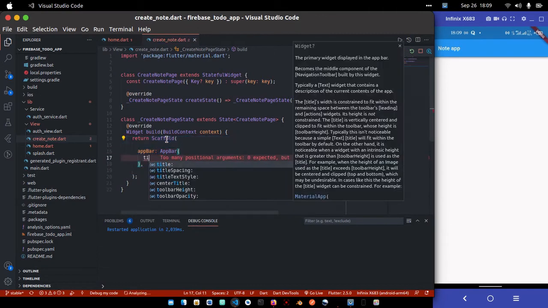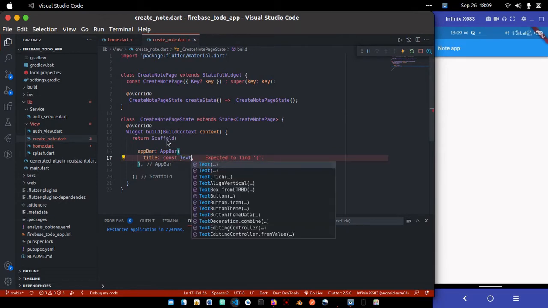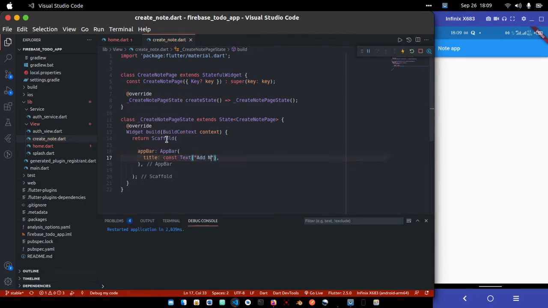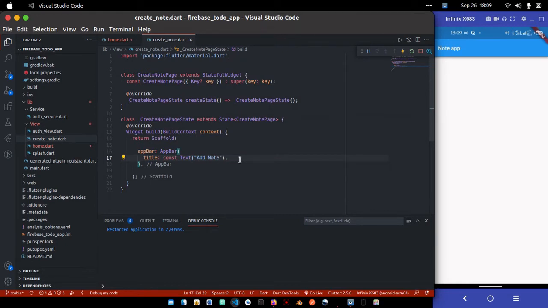So we have the title which is going to be a const constructor, and I will say add notes. We might be changing this dynamically depending on where we are coming from. So if we want to edit the page, it's going to change to edit page. If we want to add a note, it's going to be add note.